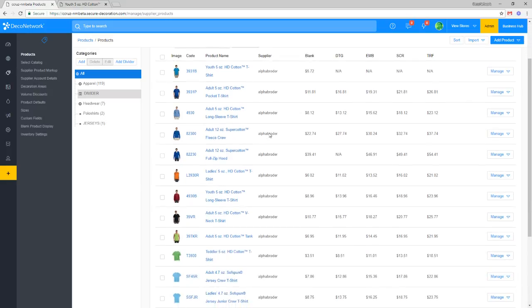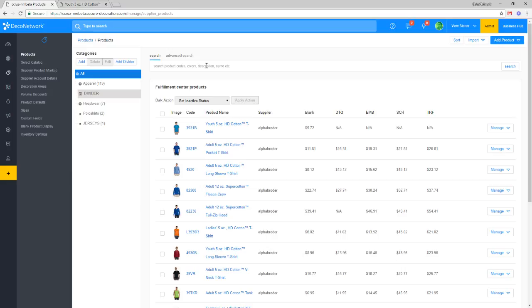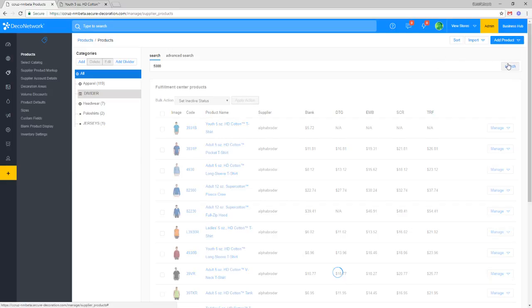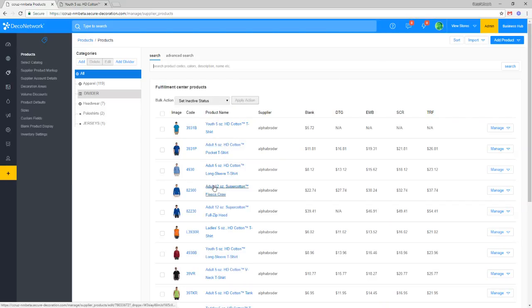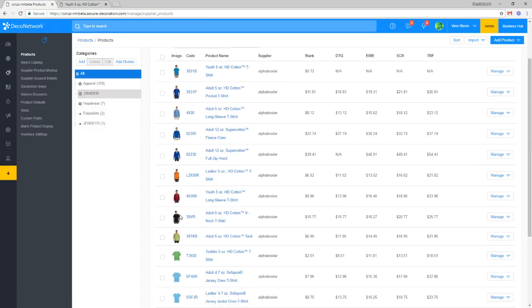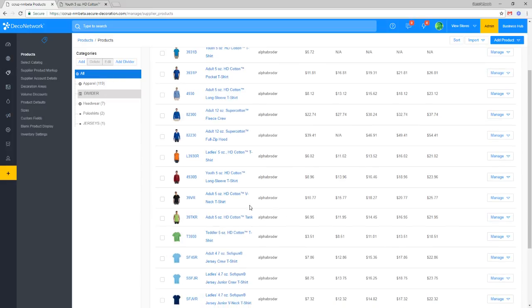And here in the products page, let me see. I don't know that I have the 5000 added in here, but let me do a search. No, it doesn't look like I do, so I'll just use one of these other items as an example. Let's take this. Oh, that's a pocket tee. We'll use this V-neck as the example. So in order to do a package product, it actually requires setting up a specific item for that package, right? So I'm going to base my package off this 39 VR item here. I'm going to create a copy of it.